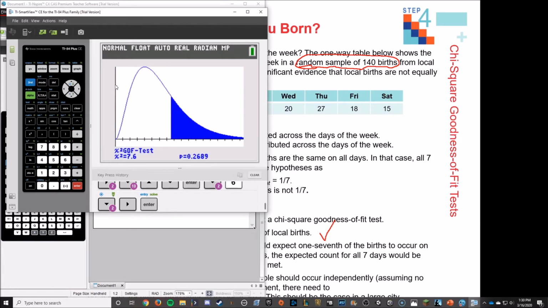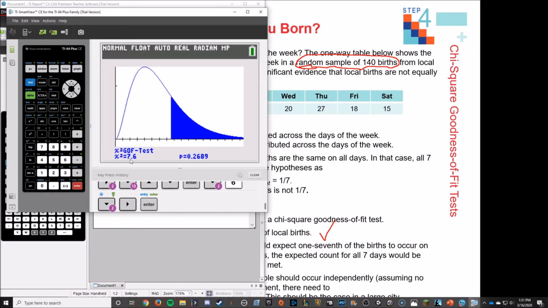That is cool. So, the 84 will actually, as part of its function here, quickly visualize the chi-square goodness of fit test. So this gives you a nice little sketch, which you could reproduce on the AP test. I am going to look to see if I can find a way to do this on the Inspire, because this is really, really neat. And if any of you find a YouTube video on how to do this on the Inspire, please send it my way so I can make sure it gets out to everybody. But this gives you the same information we saw from the Inspire.